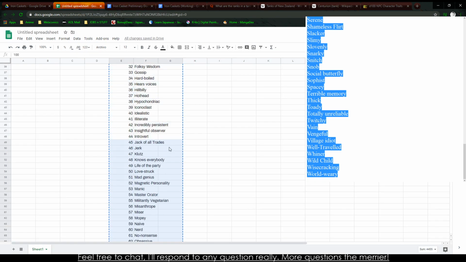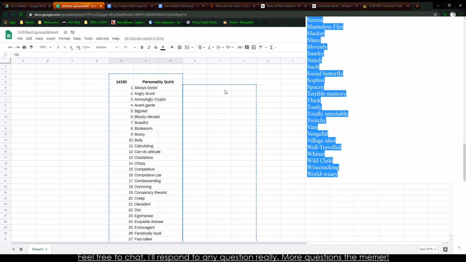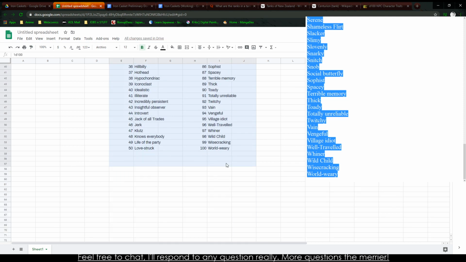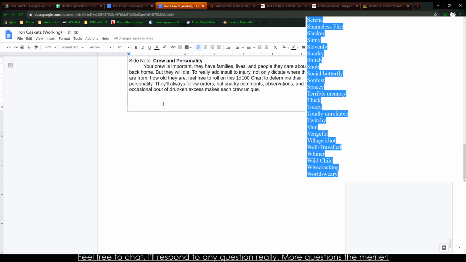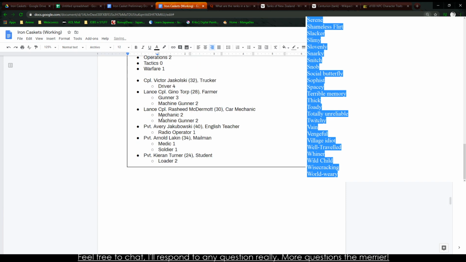Actually, if we go up to 50, we break it in half, what does it look like? Awful. It looks awful is what the answer is.